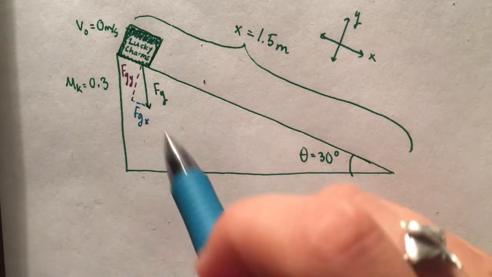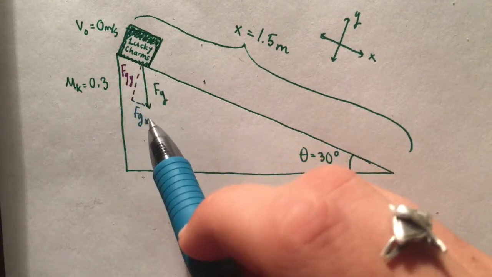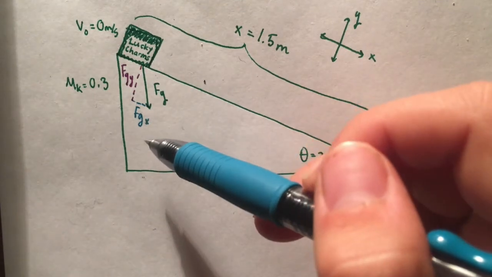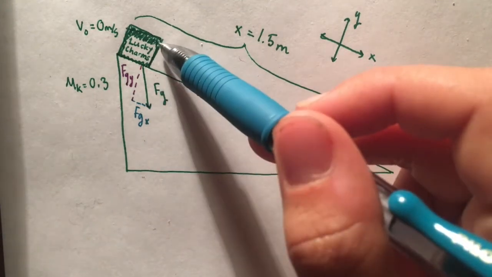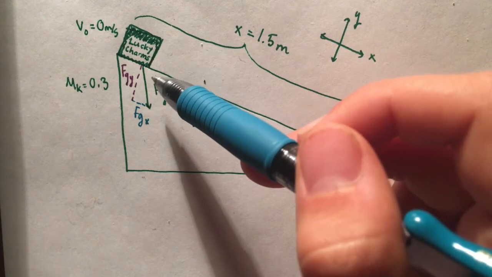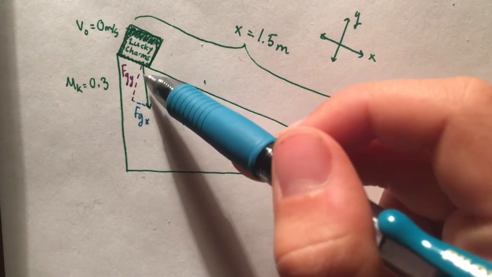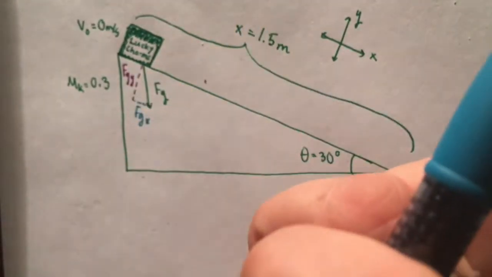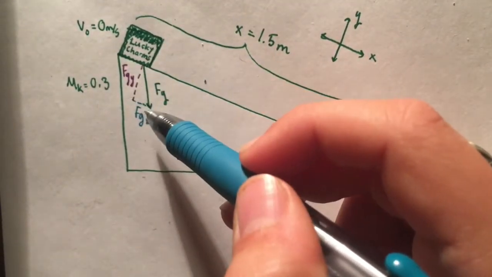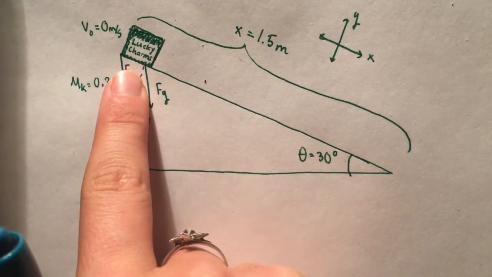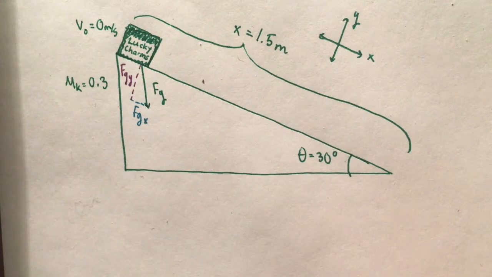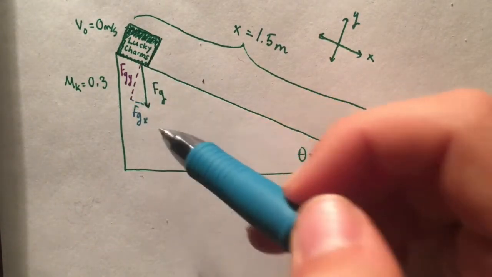By splitting the force of gravity into its components, we are not changing the force of gravity, we are just looking at it in a different way. The effects that the vertical and horizontal components of gravity have on the motion of the block are the same as the effects of the actual force of gravity, this green arrow that we've drawn down. So I could cover up the green arrow and look at gravity in terms of its components, or you can cover up what we've just drawn and look at gravity that way. But in order to solve this problem, you do want to look at it in terms of its components.